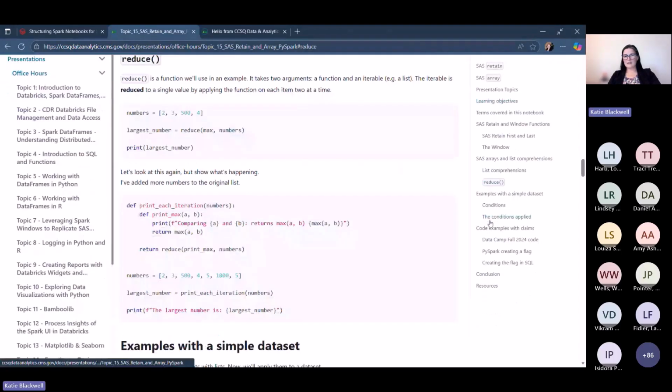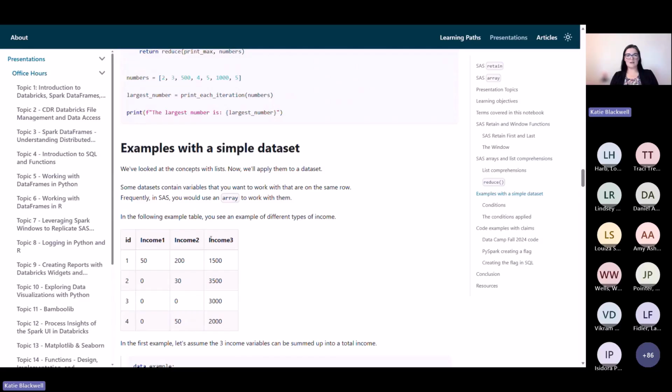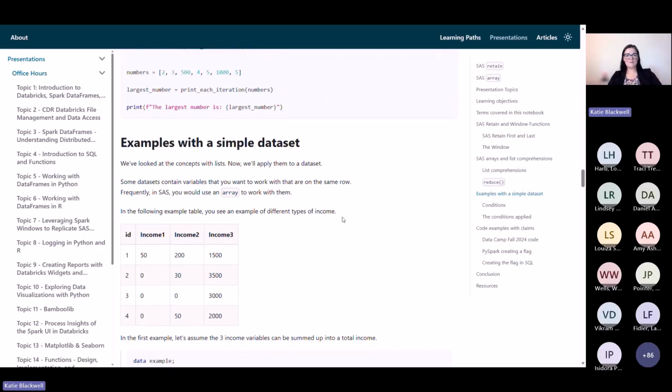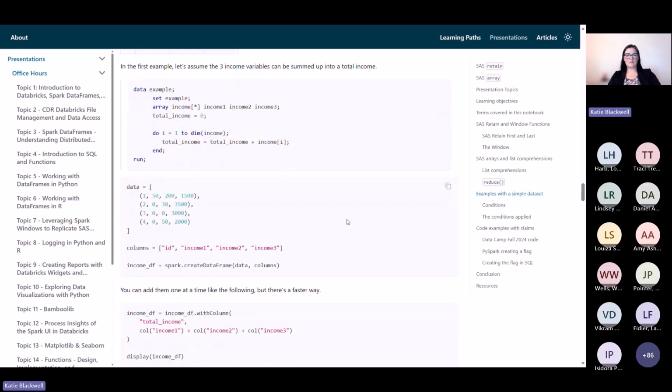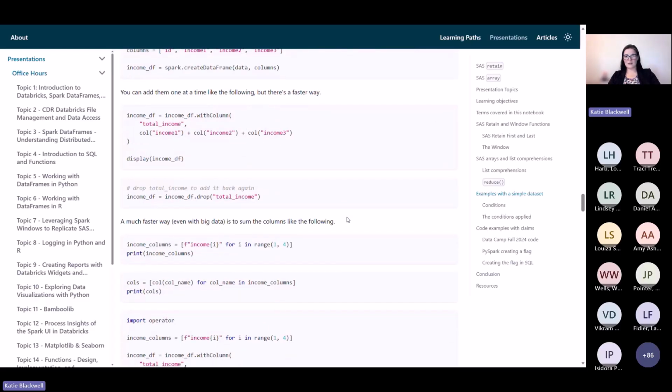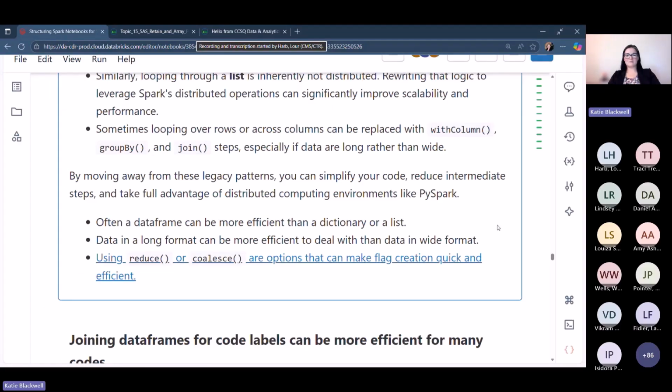There are parts in here where I have example code that give you an idea of one way that you can do flags. So if you have a lot of wide columns that you need to think about together and create flags for, and if you're able to say, oh, I'm interested to know if this one thing is in any of them in the 1 through 25 diags, then this exact code example will work for you. There's coalesce and reduce that can maybe help you. It could be something that you can think about.